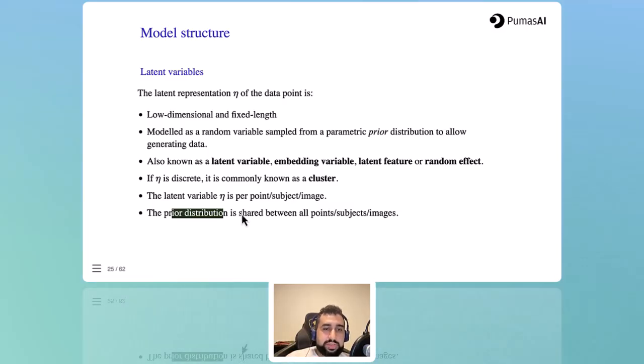But it's very important to make this distinction and to understand that there's actually a separate parameter eta vector for each image when we're doing the inference problem, or what's often called inference in statistics, or when we're doing the inverse problem. If we're trying to figure out the eta given a specific point, then it's very important to understand that this is a separate eta vector for each subject. It's just that they all have the same prior distribution. Upfront, before observing anything, they're all given the same distribution, but they're still different variables. They're independent from one another.